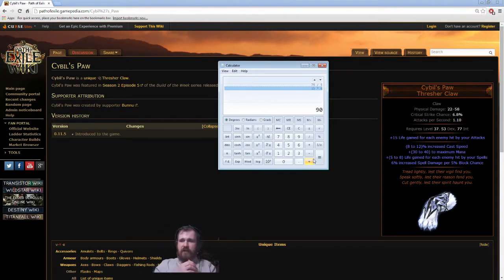And not only that, you get 5 to 8 life gain per hit for each enemy hit by your spell. It's one of the only items in the game that gives you life on hit with a spell. And that's another reason why it's really good with Incinerate, because Incinerate hits very often. So not only is working off block chance good for a character like this, because you have the chance of getting hit a lot, since you're always going to be up close and personal using the Incinerate.